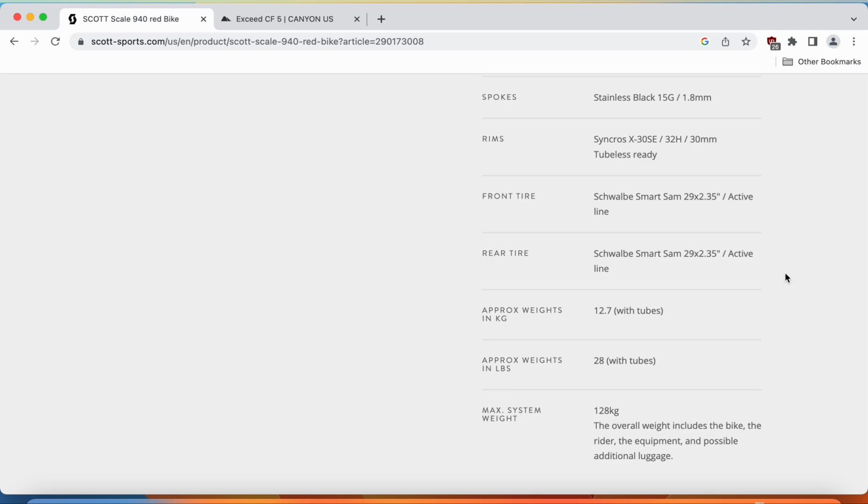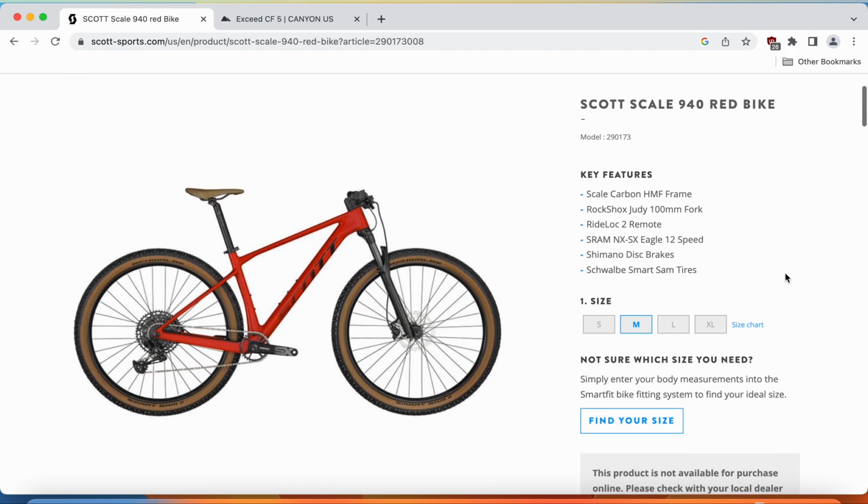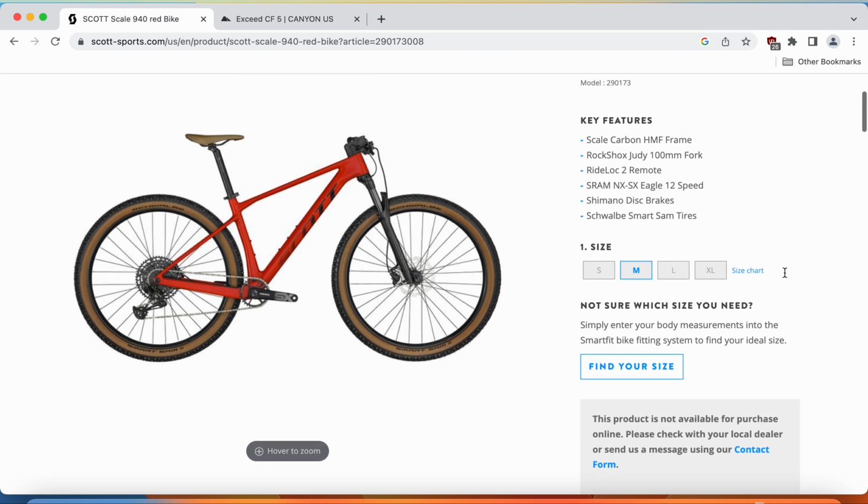And luckily, Scott is giving here a total bike weight for this bike, I'm guessing in some kind of size medium. So this is 12.7 kilograms, which I consider a very competitive cross-country mountain bike weight, again, considering the price range where it sits. So what would be my advice to you, since you know that the retail price is $2,300?